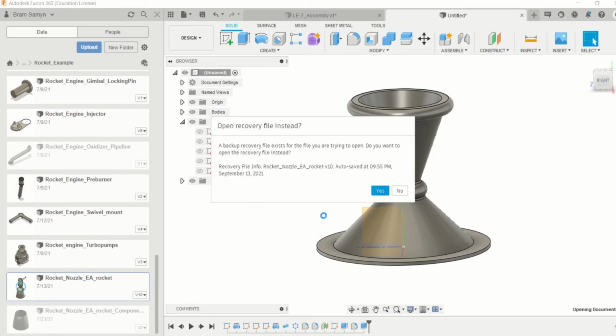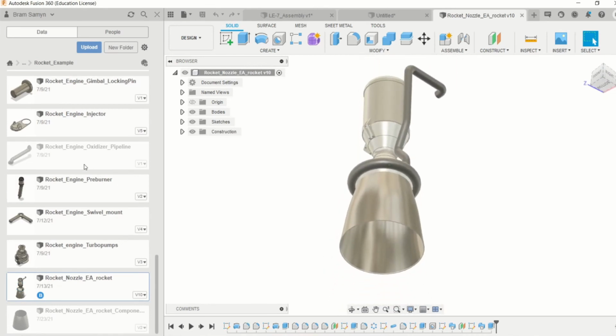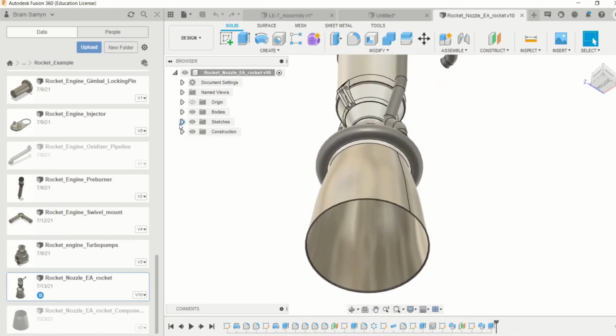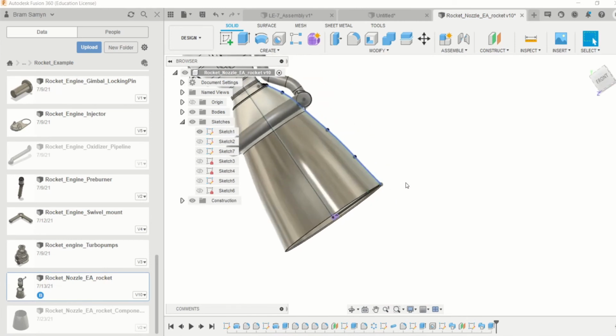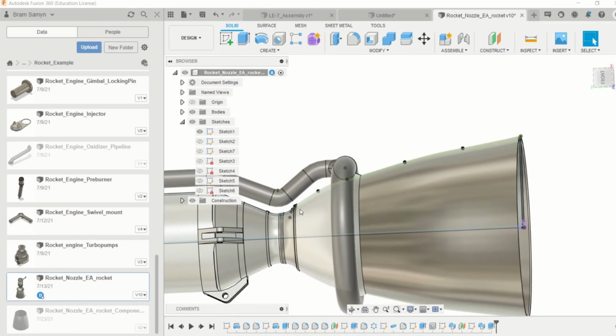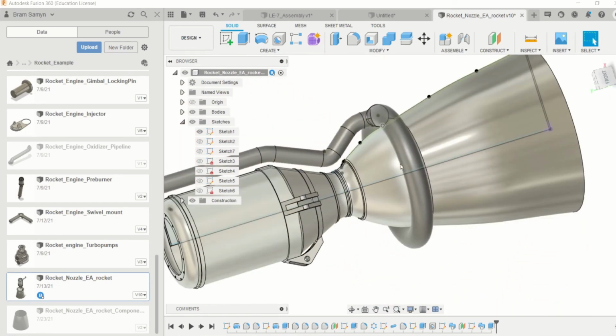And if we go and look at the sketches here, you can see in this case I used the square root of x function, or a variation of it, to create the bell shape. So then you can just plot some points, or if you want you can create an Excel and then import the points as a spline. Then again I created the return circuit for the nozzle cooling system, as you can see here.